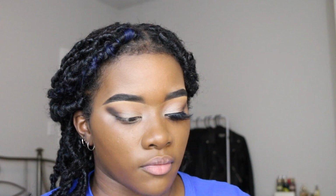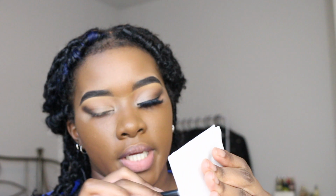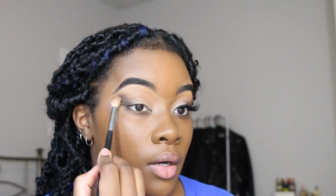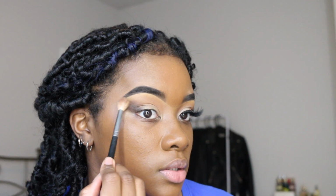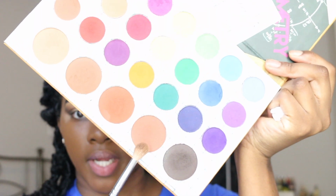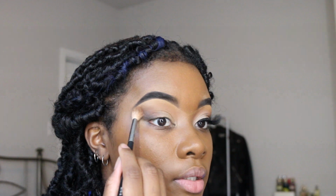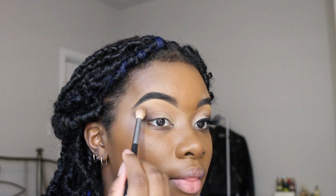Then, just gonna wipe my brush off. Well, not wipe it off. Just gonna do this right here with it. Get up in there, just so I could go in and blend out the edges. Taking this color beside it right here to place that beside it like that and blend them in together, you know?